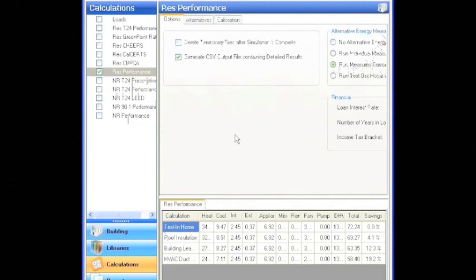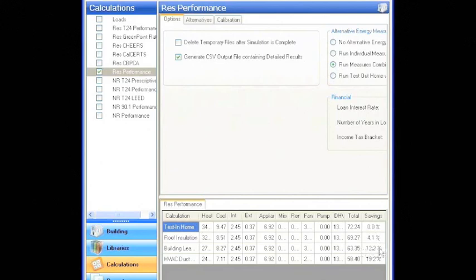Basically what it's doing is it says, when it gets down to this bottom row, what is the energy use of the house with all of these retrofit measures in place? So that's what you get when you go to the bottom row. So it's this amount at the bottom, the 15.5% in this example, that's the energy savings. This second row is what would happen if you only added roof insulation, for example.